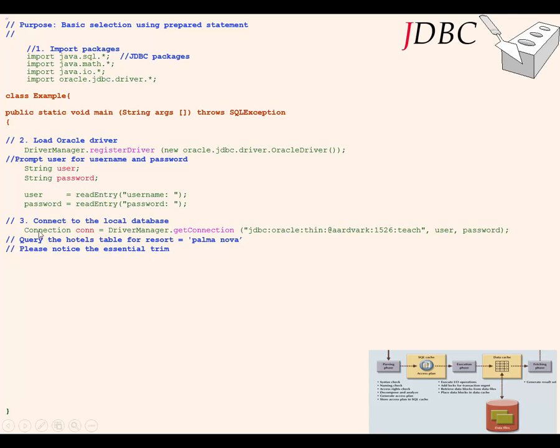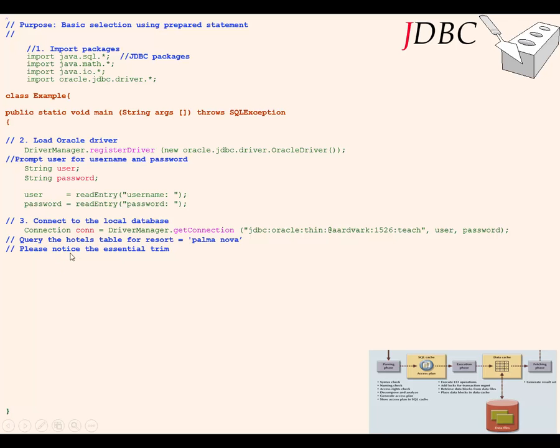So Connection is the class. You create an object and you invoke the DriverManager getConnection, and again, this is the server. It's an IP. That's the port. This is the username and password. So to connect to a data source, you need the IP address, the port, and the credentials. So this user better have an account on that DBMS.